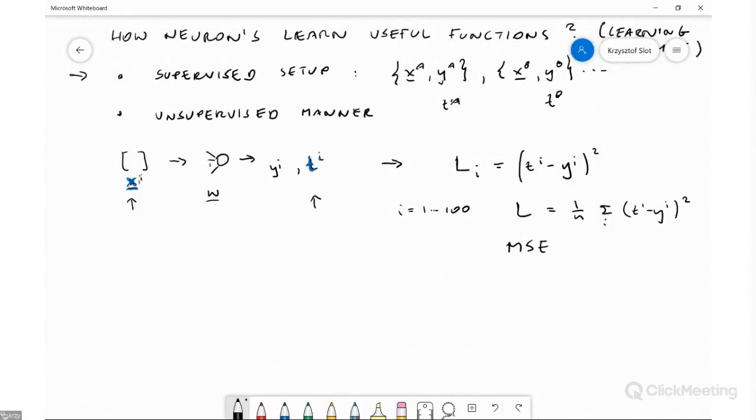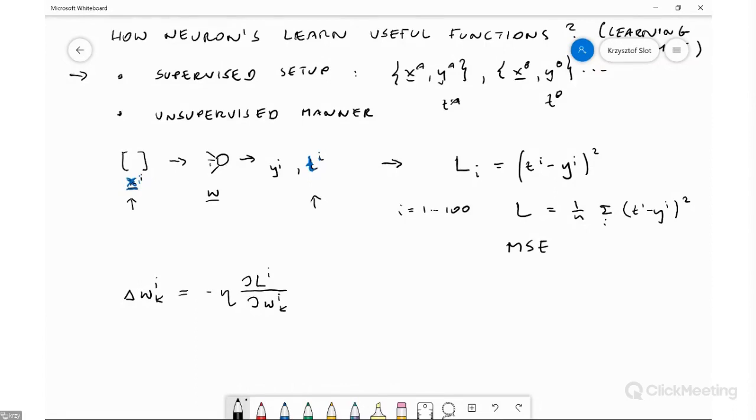If this is incorrect, and I would like to see how to improve some weight k of a neuron so that it works better, then I should make a step in a direction. Let's say that this is just one ith example that has been presented, so let's make it a superscript. This is example i. If I would like to improve, I should change this weight so that it reduces the loss.